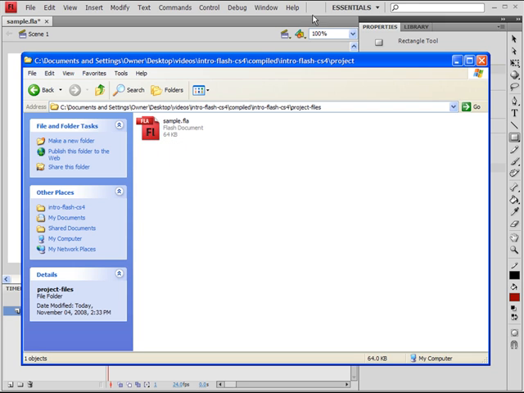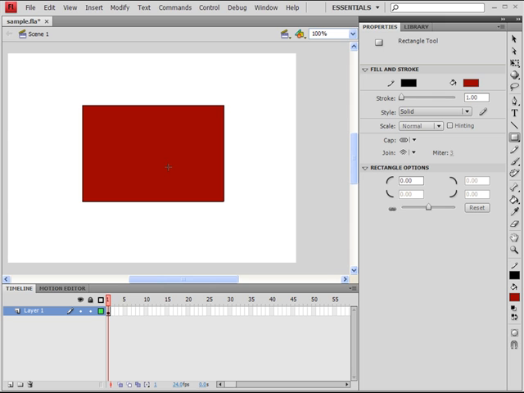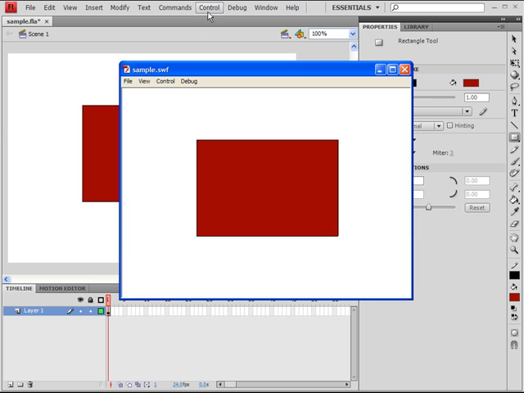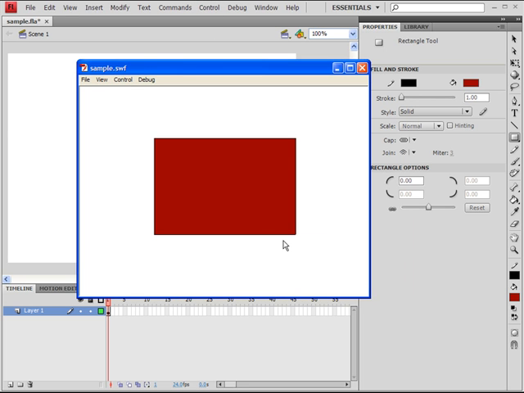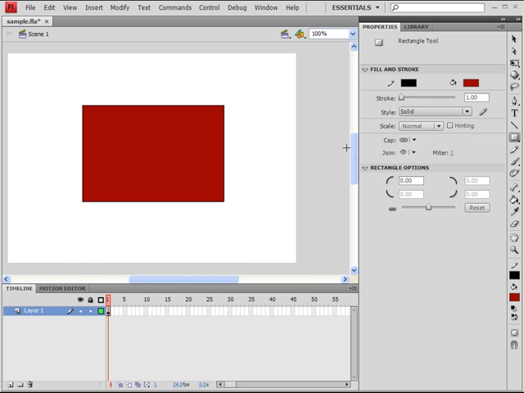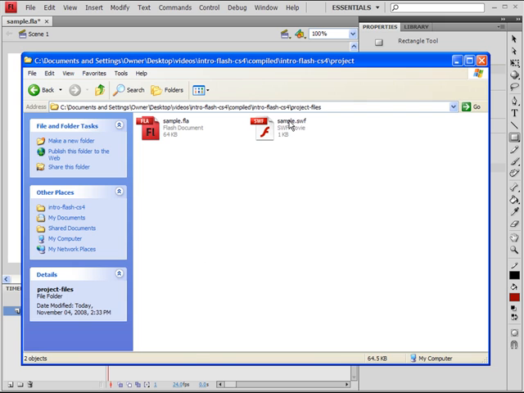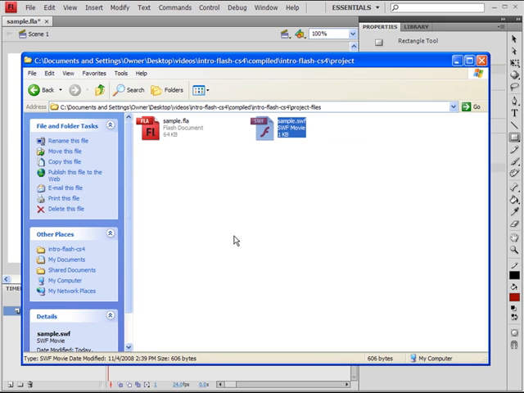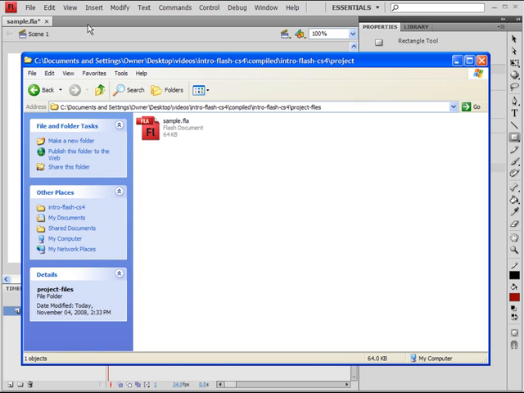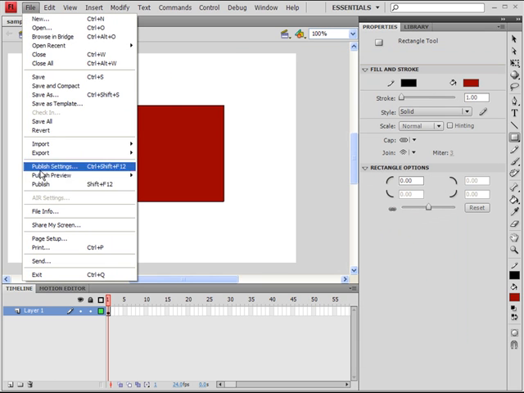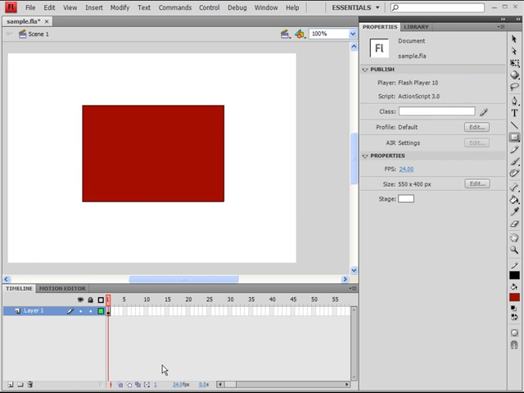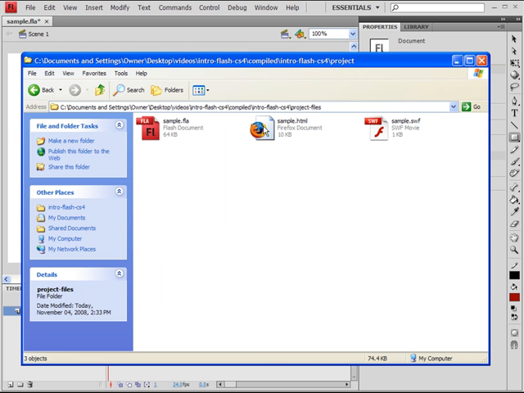Now I'm going to go back to Flash, and I'm going to hit Control-Enter or Command-Return on a Mac to test our movie, or you can go to Control, Test Movie, and we'll see a preview of our file. If there's any animation in our file, we'll see that here. And then we can close this, go back to Windows Explorer, and we can see that it has published a SWF file for us. So that's very handy to know. So if you, let's delete that. If we go to Flash, go to File, Publish, it publishes our file so that we now have, again, an HTML and a SWF file in there.